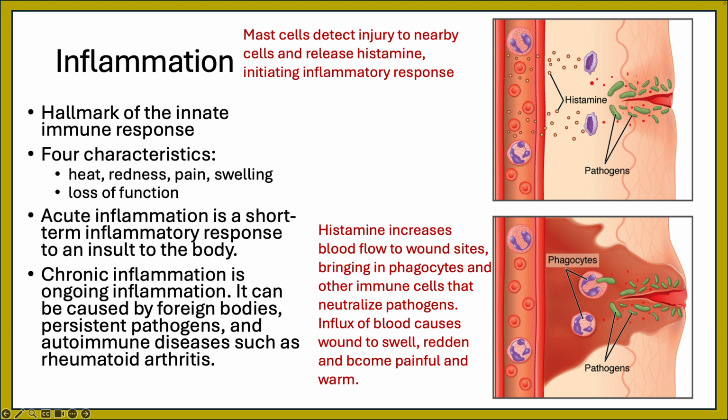This releases histamine, which initiates the inflammatory response. Histamine does a few things, but one thing it does is increase blood flow to the wound site, bringing phagocytes and other immune cells there that help neutralize the pathogen. This is why you get the influx of blood causing the wound to swell. When it swells, it's going to become reddened since there's more blood there. It also becomes warm and painful because you have these different responses going on.